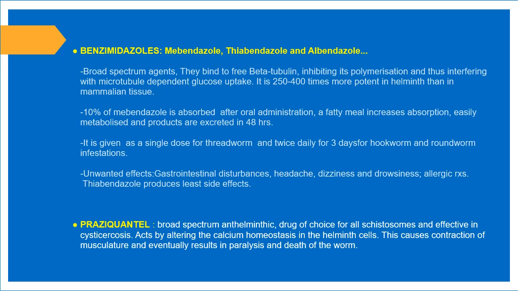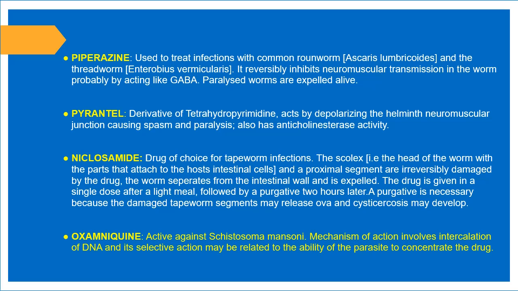It has also been suggested that praziquantel modifies the parasite so that it becomes more susceptible to the host's normal immune responses. That means the worm's immune defenses decrease, and it appears in such a way that the host's normal immune response is strong enough to eradicate the worm. So we have seen about praziquantel, the drug which is effective against schistosomes, and is very effective against cysticercosis. Now, let's go for the other drugs.